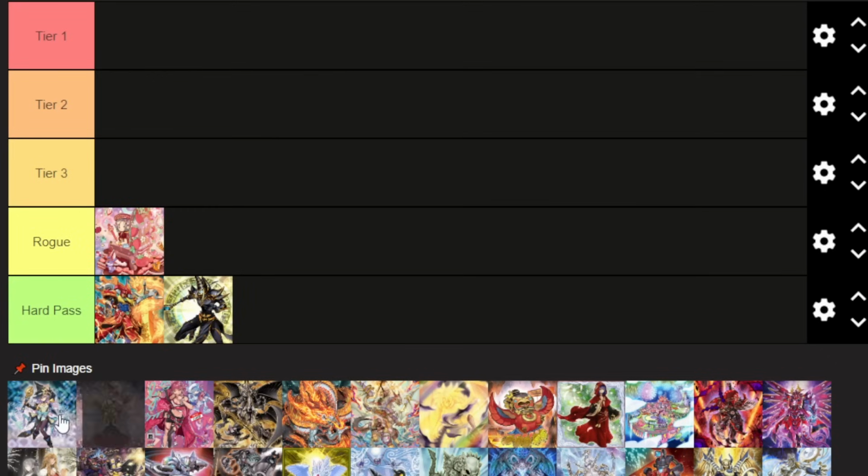So it makes your monsters a bitch to get rid of, and that's pretty decent against Tenpai, because if Tenpai just can't kill your monsters, right? They can't OTK you, right? So simple as that, right? And yeah, there's the deck.